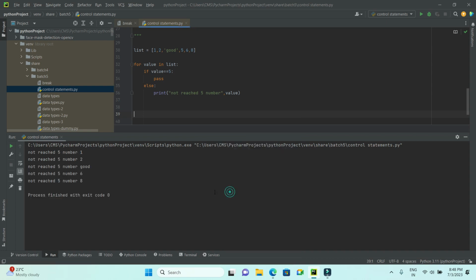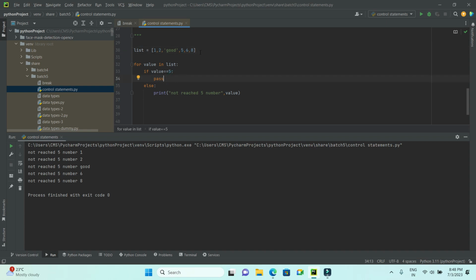So what will happen? We'll see this. Not reached number 5. It has compared the first. Is it reached? No. For the second, is it matching? No, it's not matching. Fifth, number 5 got reached, but it was not printed. What will happen here?